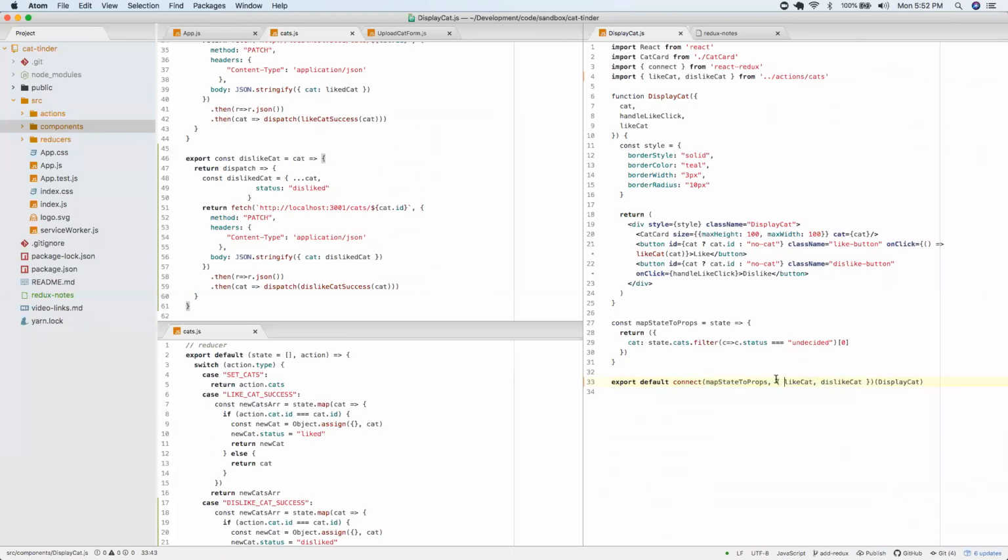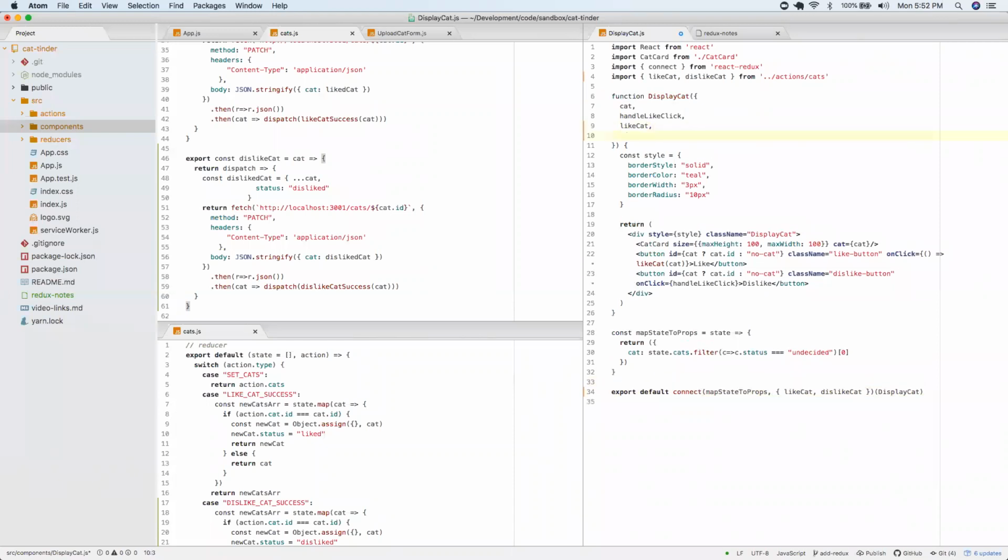I am grabbing some state as well, but now I have those actions, which now become available to this component as props, which now finally means I can do that destructuring I mentioned a moment ago, because now this is the incoming props object. So I can simply destructure and grab dislike cat from it, and now I have dislike cat available to me throughout the rest of this function. And specifically in my return, I want it as my onClick for disliking a cat.